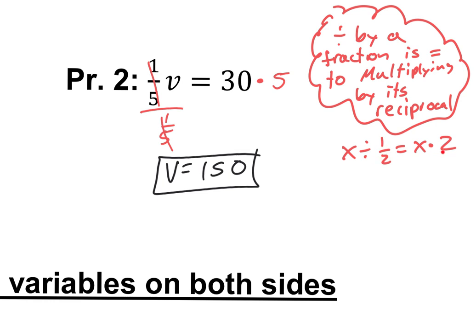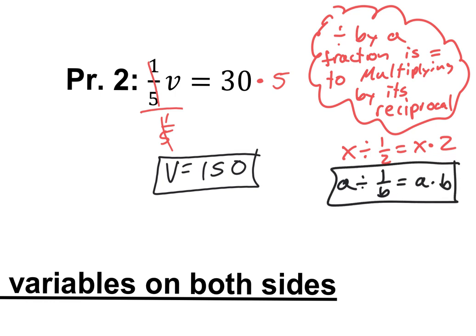And yeah, you could think of this as 2 over 1, but we don't really do that when there's just a 1 on the bottom. We just make it just 2. So that's the rule. In algebra language, we would write it like this. A divided by the fraction of 1 over b is the same thing as a times b. Okay, so that's why in this case I divided both sides by 1/5, but really that's the same thing as multiplying both sides by 5. So here I divided, here I multiplied. I could have also just multiplied both sides by 5. It's all the exact same thing. So the answer is 30 times 5, which is 150.